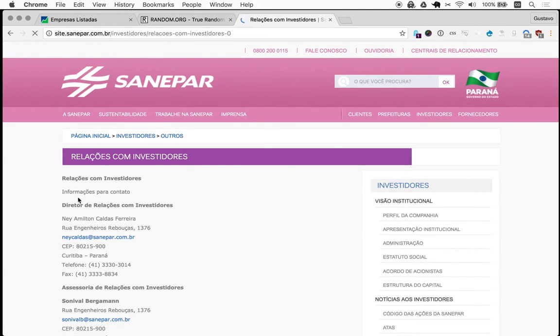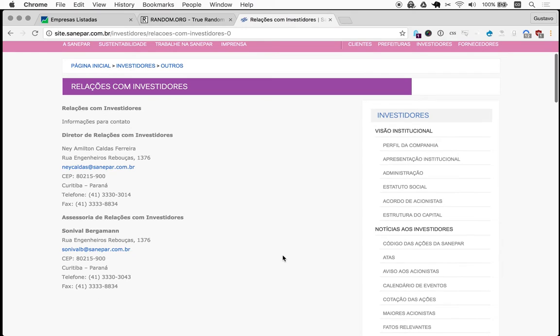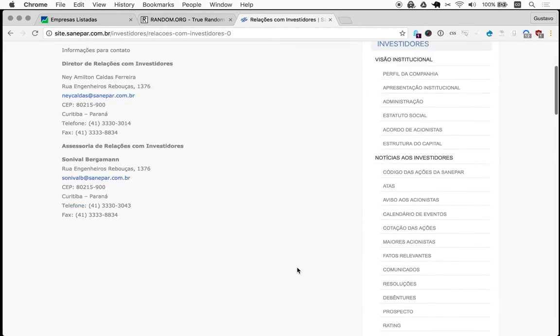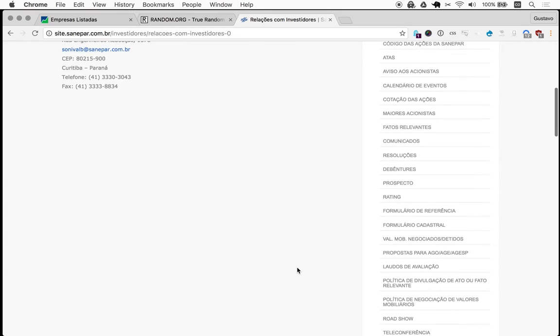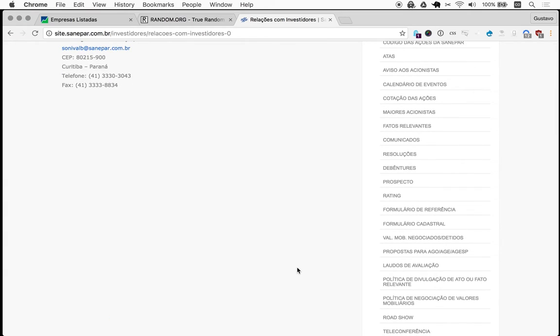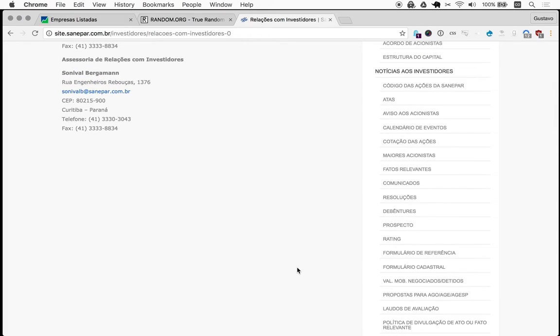Great. So here, each company will have its own website. Some will look a lot like the others, some won't. So our job here is to find financial statements, since we're value investors and we're prone to looking at their fundamentals, right? Great. Let's see if we can find them. Unfortunately, of course, most Brazilian companies won't have everything bilingual, but I'm here to do the Portuguese part for you.